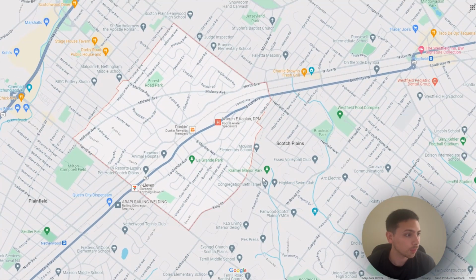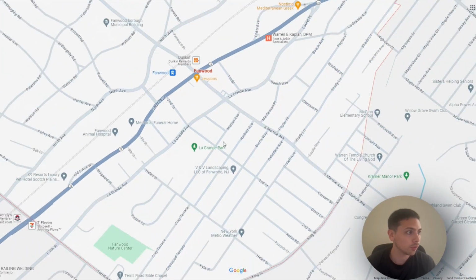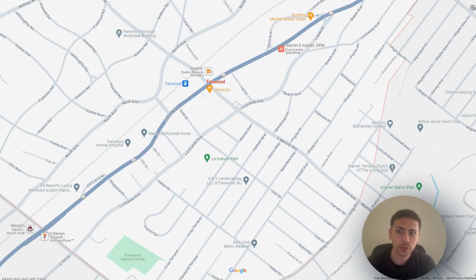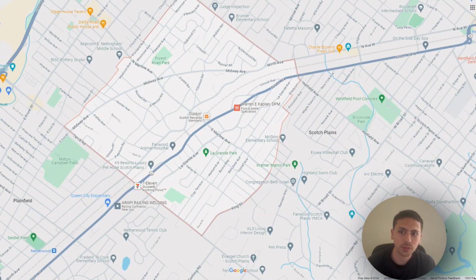Before we head to the park, we're going to show you the southern part of the real estate here. At the park, we're going to be very near the downtown area, because the train station where we were is literally right here, and where we're going is a block away. We're going to be in that park, the Grand Park here, and talk about the downtown area, the southern part of Fanwood, which is practically these two areas here: the southern part down here and a little west as well. We're going to talk about what you're going to get in that real estate.